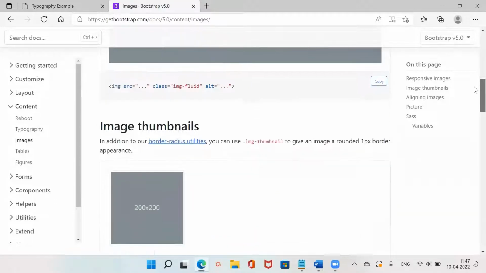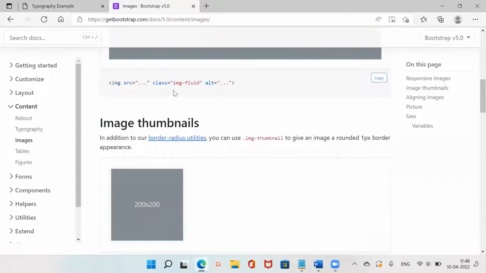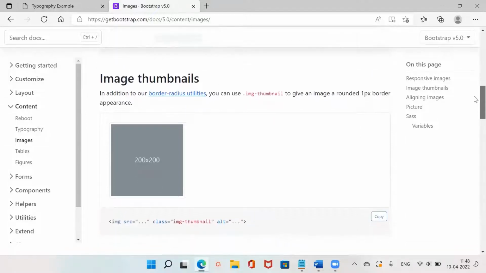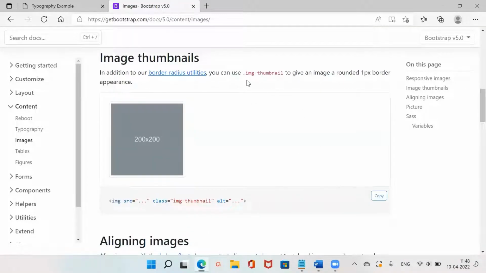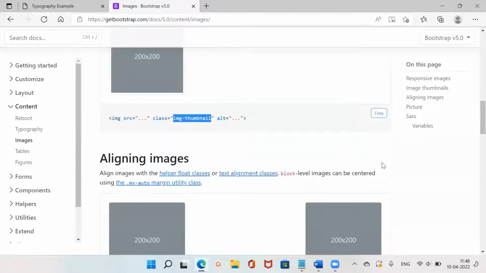Where you need to put it, you need to put it in the img tag. You just need to give a class and then put img-fluid. And then there's giving the borders and all that, which is like making it a thumbnail. I already have shown you this. This is img-thumbnail. When you use it, it will appear like a thumbnail, with some borders to it and all that.